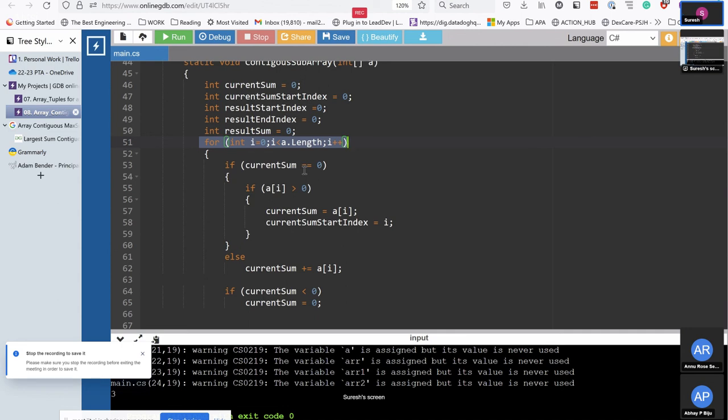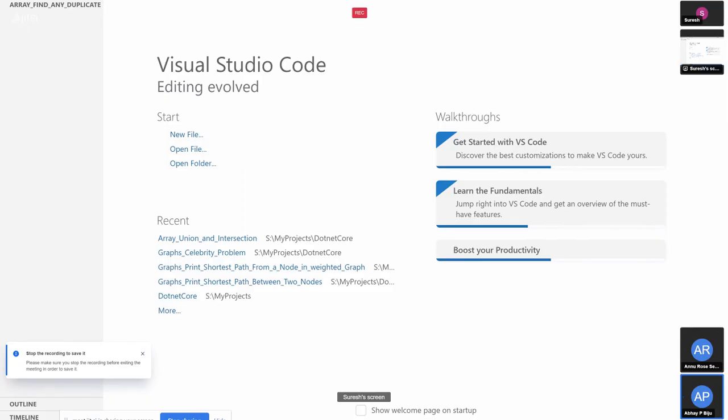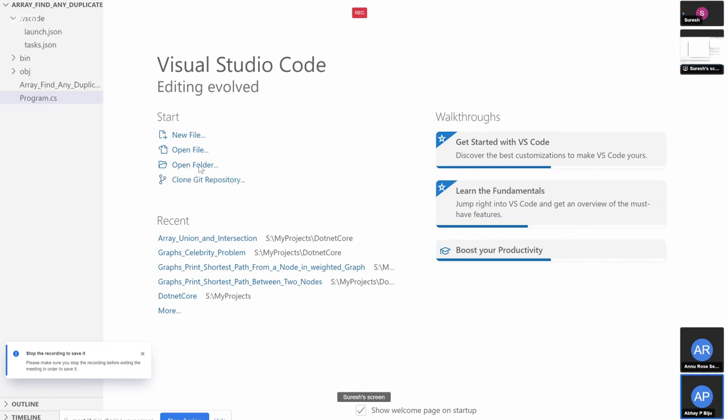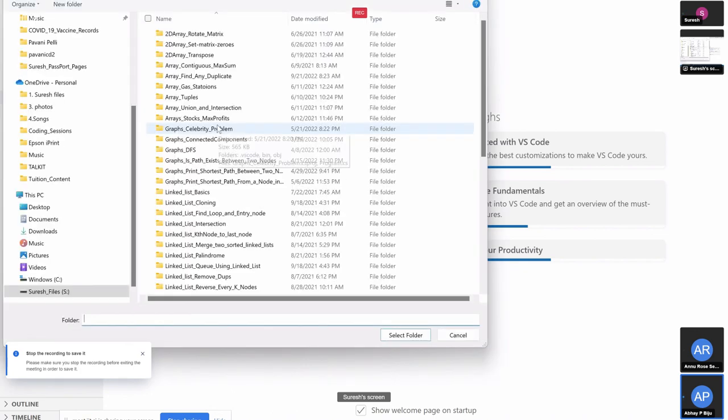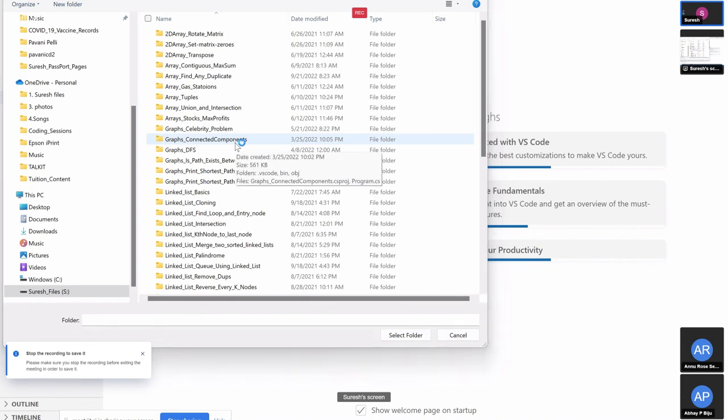What about the space complexity? That's also n, right? Are you sure it is n? I'm not that sure about space complexity. If you say space complexity is n, that means we are taking n number of spaces. Are we taking n number of spaces or n number of variables?